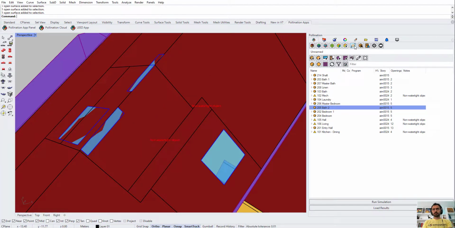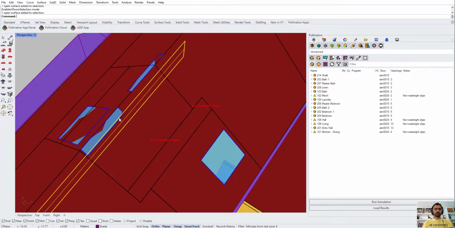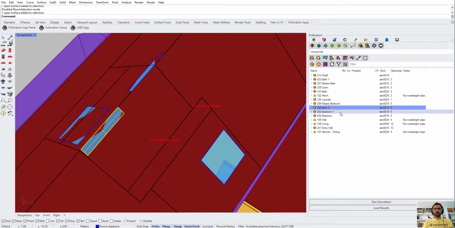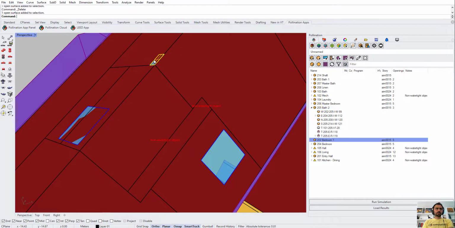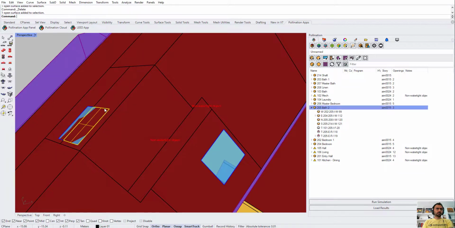If it wasn't for this, if I was in the other mode, I couldn't select the aperture. So I go back, I select this, it's part of the bath. See that? I just delete it. It's done. Select this one, delete, select this one, delete.